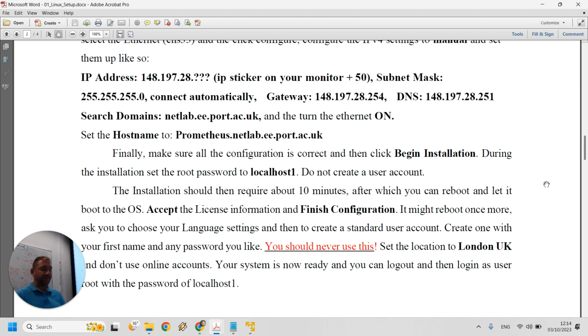All right. They all mean something, and you'll figure out exactly what in the last lab sit because you have to change them. Okay, but it needs to be there as well. So you need to make sure that the host name is set to Prometheus.netlab.eportes.uk at the installation step. If you don't, you'll then have to go into the operating system, into the /etc/hostname file, change it there, and restart the virtual machine. So it's not the end of the world if you miss it, but while you're there, you might as well do it from the beginning and get it right first time.